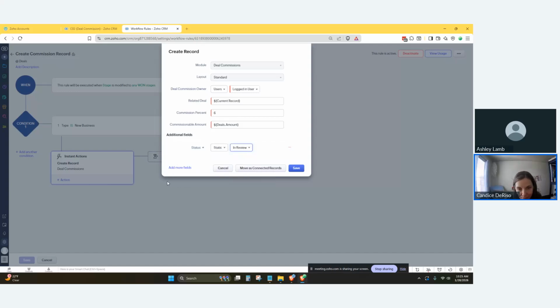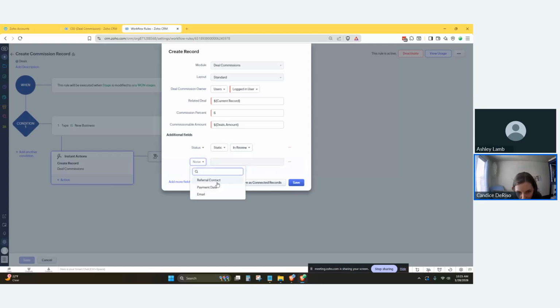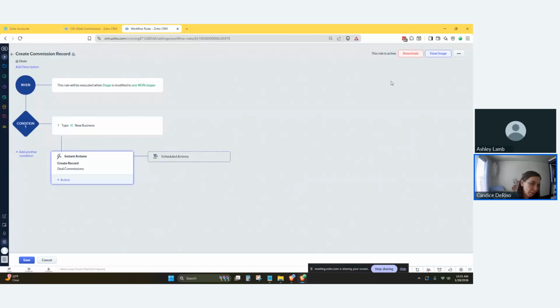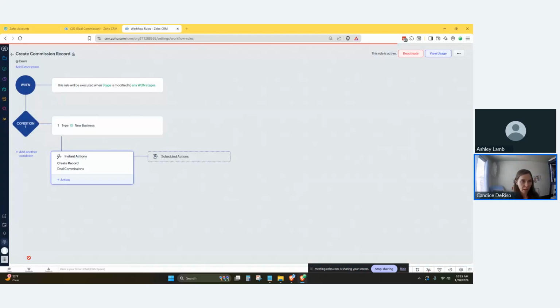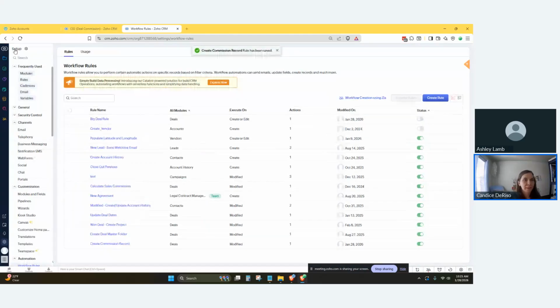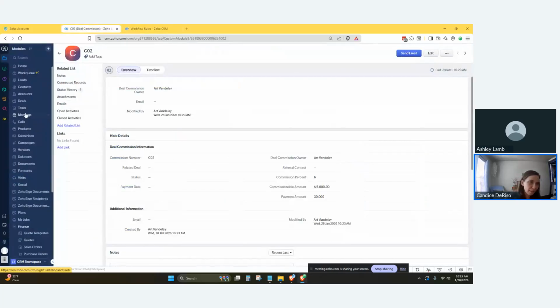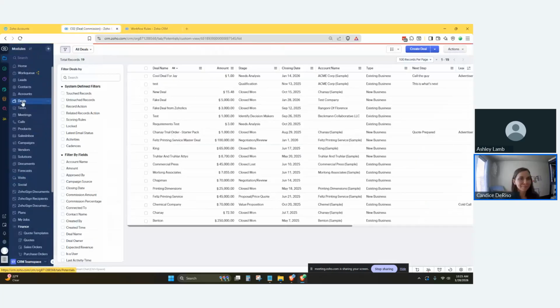I can set these other things up if that's what I want to do. And email is, it says contacts, I want user email. Look at us troubleshooting on the fly. I'm proud of us. I guess that's me, but nonetheless, we're all in this together.